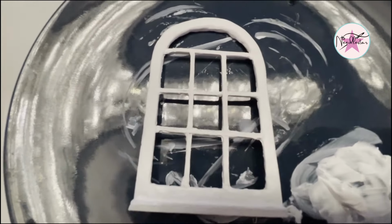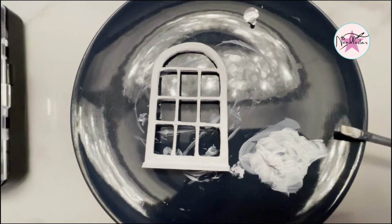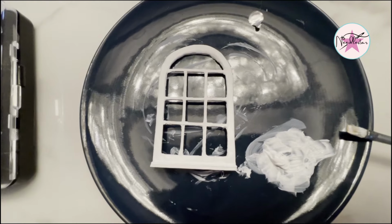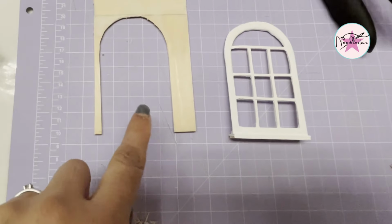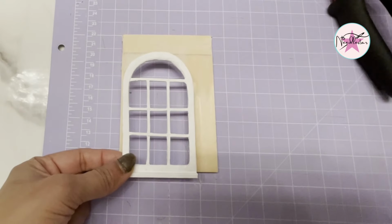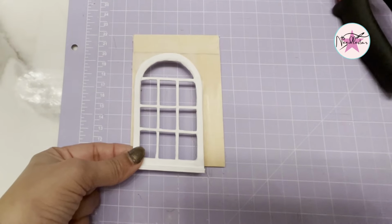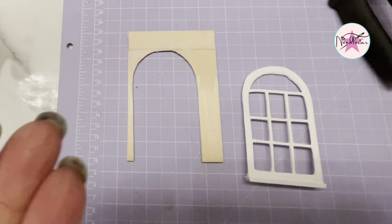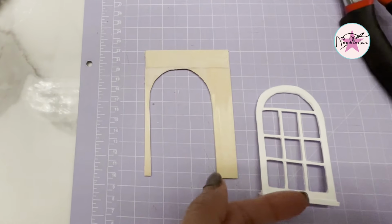I've also painted the window, so that's ready now to be stuck to the scenery, which I will do once it's dry. So now the paint's dried on the window, I've cut out a sort of a false wall that will support the window, so the window's going to go in there. I'm going to glue that in, and that will just allow me that extra little bit of space for the curve at the back for the fake view, because obviously it's going to stick out from the wall.